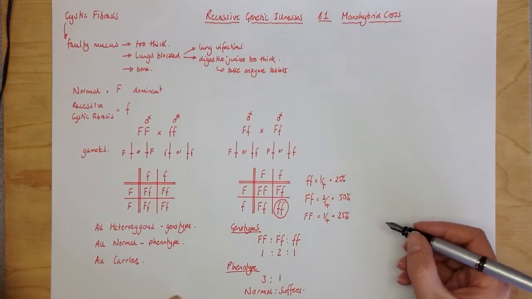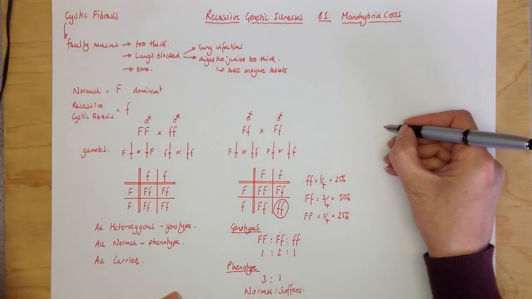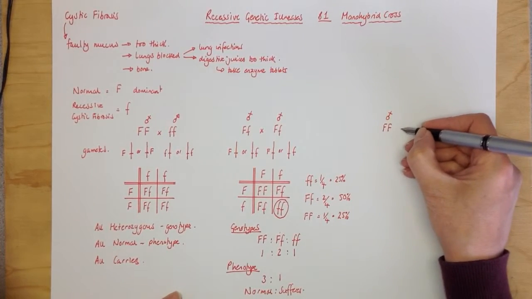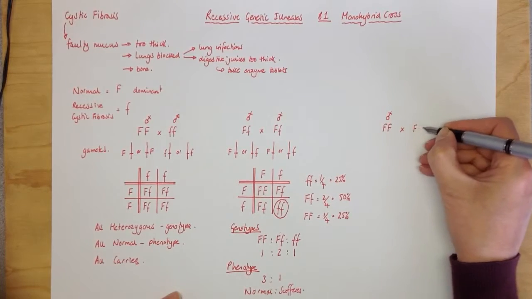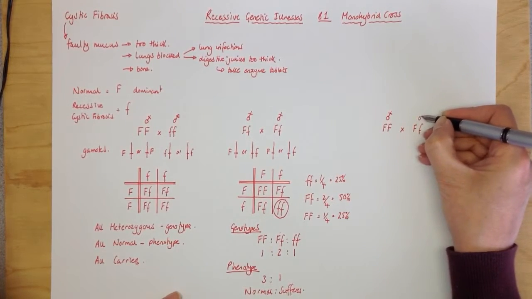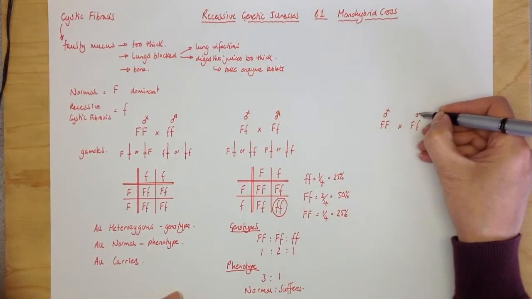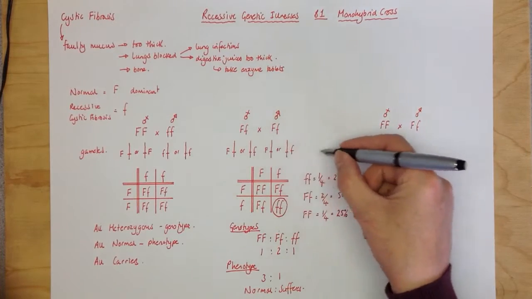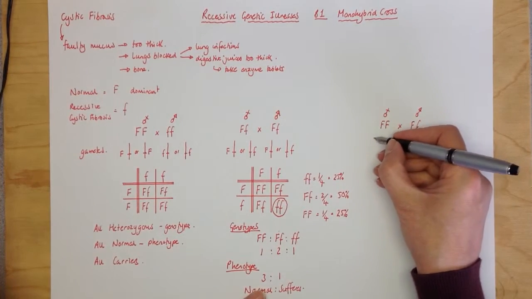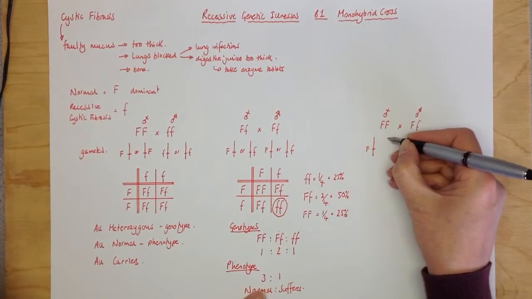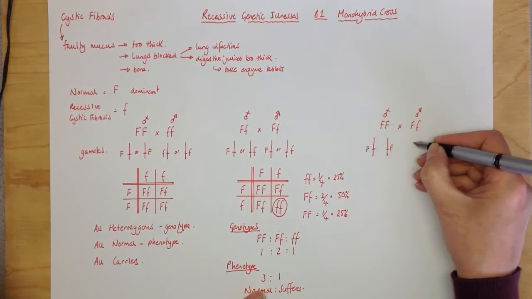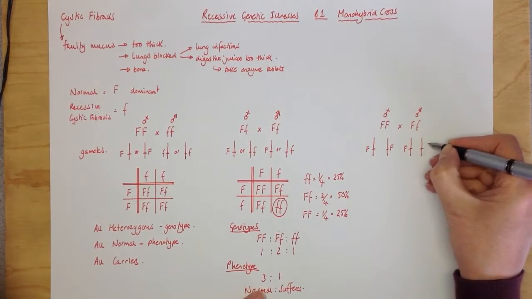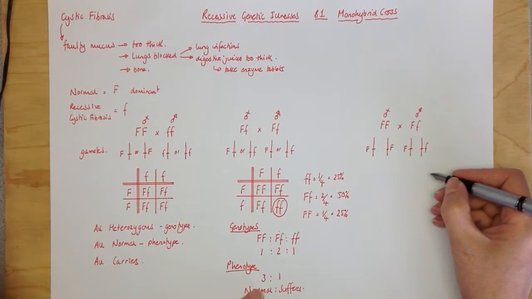Now there is one more combination they might ask you to know about, and that is if you had a normal parent who was producing children with a carrier. So they might ask you to work out this combination of genes. Well, we won't bother with the gametes this time. Well, we will, we'll do it properly. So mum, all of her eggs would carry the normal gene. And in this case, dad, half of his sperm would carry the normal gene and half of his sperm would carry the cystic fibrosis gene.